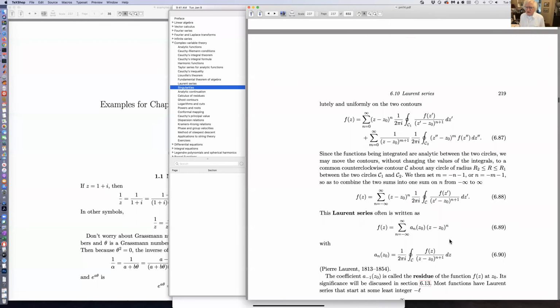Another example is the gamma function, which is defined like this. I see I didn't leave enough space to talk about the gamma function. I understand it's possible for me to move this stuff down, but I don't know how to do that. So I'm just going to go down here and just remind you of what the gamma function looks like.